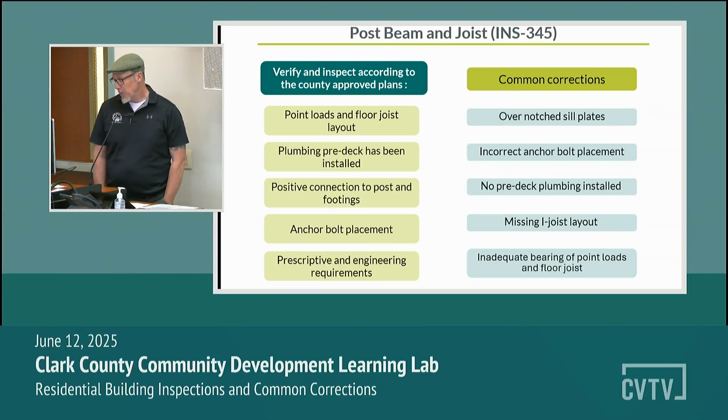Incorrect anchor bolt placement is another common one. No pre-deck plumbing. Sometimes people don't realize that that's required before they deck, but we definitely want to verify that before the decking goes on. And then missing the I-joist layout. These are engineered designs. We want to make sure that we have that in case there's required blocking or any special engineered requirement. And then inadequate bearing of point loads and floor joists.